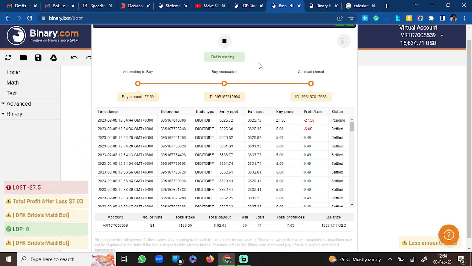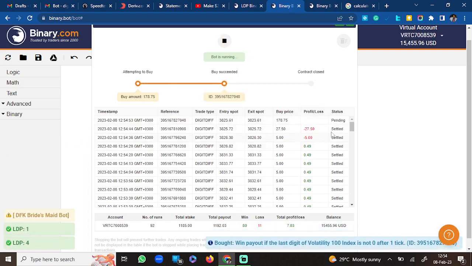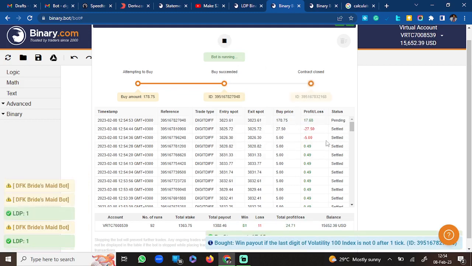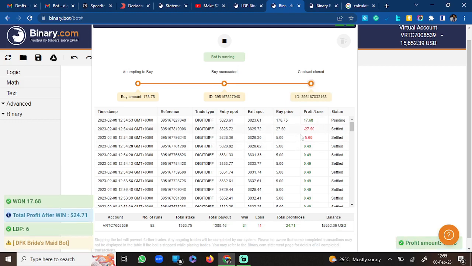This is what I was saying. So you can see my advice is not in vain. So make the little you can and get out of the market. By staying there for long, you're going to incur these kinds of scenarios that, if we had stopped the bot, you can easily avoid.